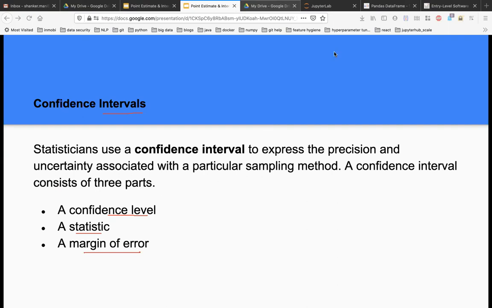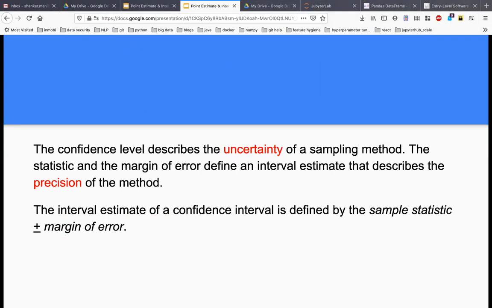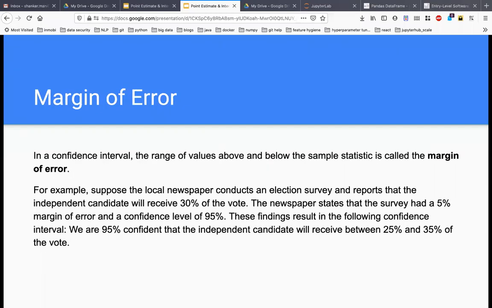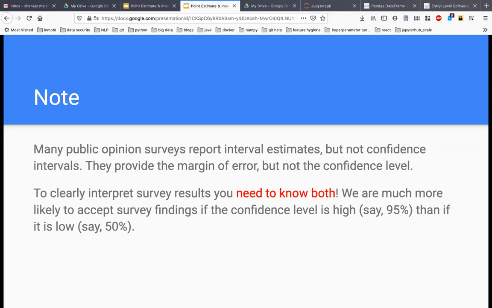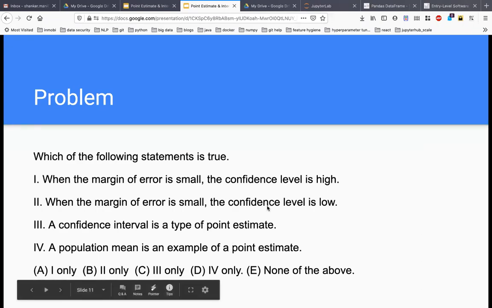There is no relationship or combination that you can think of. Your brain will tell you that this is low, so that should be high. No, your brain is wrong there. These two are completely different things, right? So both of them should be given. So that is the answer. 1 and 2 are wrong.